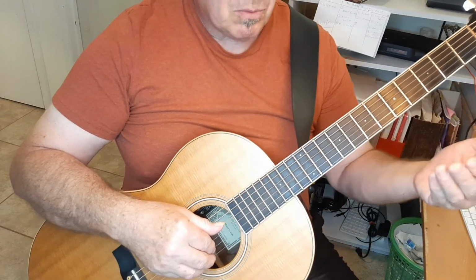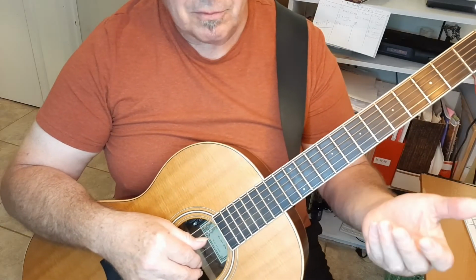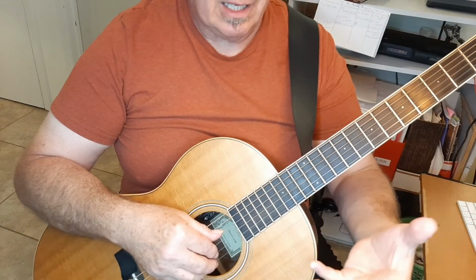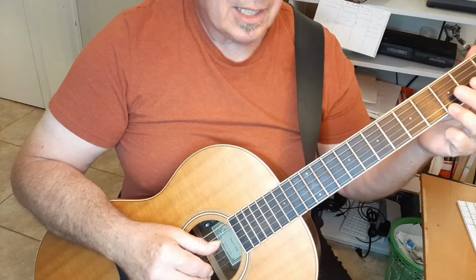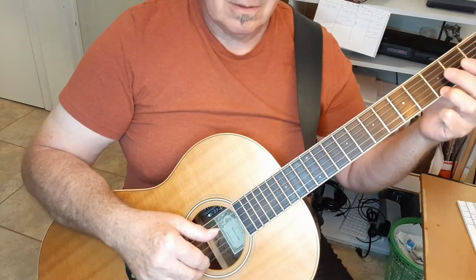So this is great. What we're doing is we're moving the focus of our practice around. It kind of makes it fun because it refreshes what we're working on. And this is how we develop a smooth, continuous playing from one section to the next. So here I'm going to play the last two of the first four, and right away I'm going to play the first two of the next four, and then I'm going to stop there.